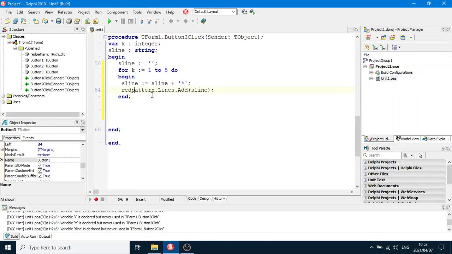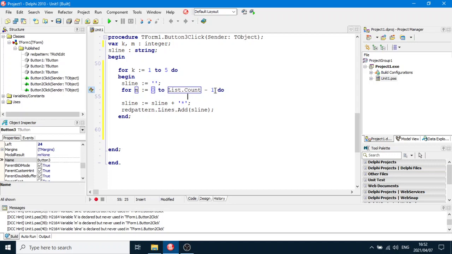We are going to rather have what we call nested for loops. So I'm going to move this S line, set it to an empty string over here, then I must get another for loop counter, let's call it M, and over here I'm going to say for M equals what to what.